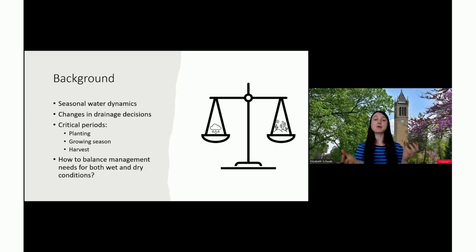So the question here is how do we balance our water management needs so that we can be successful under both wet conditions and dry conditions? That's what motivated this work: thinking about what suggestions and resources we can provide to help guide farmers to make decisions. We don't want to make decisions for anybody, but we want to empower them to make their own decisions and provide them with the resources to do so.